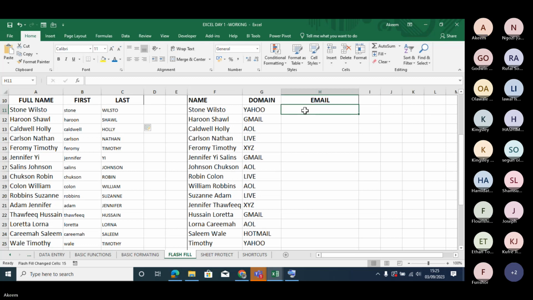Flash fill. So sometimes if it's not showing, let's say you have typed the first one. Let me allow you to do that first.